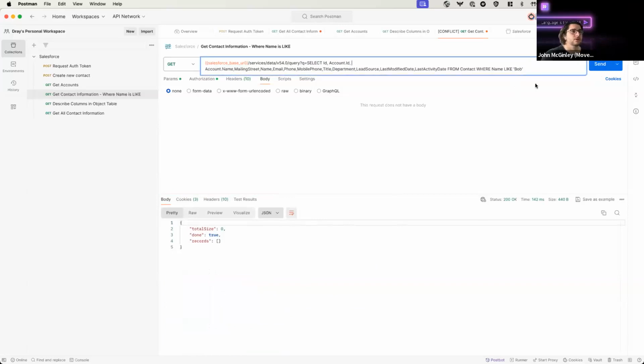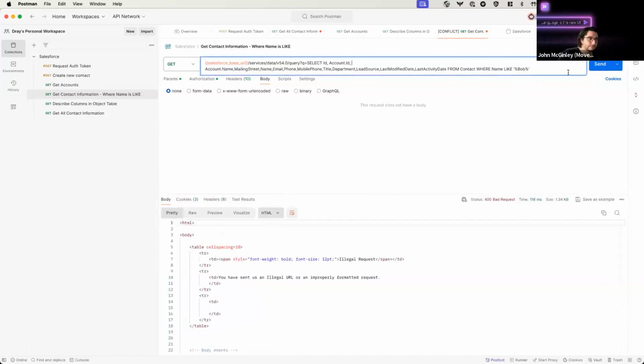it's going to fail. Well, actually, to be a little bit more descriptive, the percent sign is the wildcard. So this is saying that prepending or ending Bob as a name, we want to retrieve any row in our table where the name is like Bob, such that if there's text after or before their name, we'll still retrieve them.